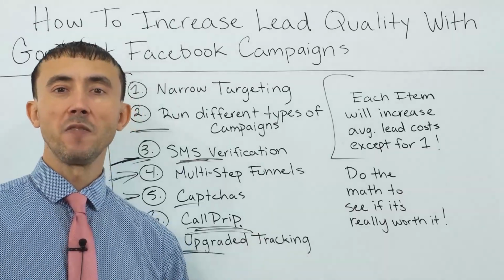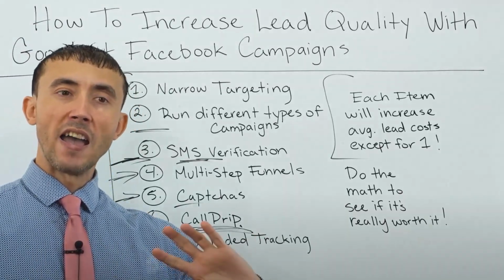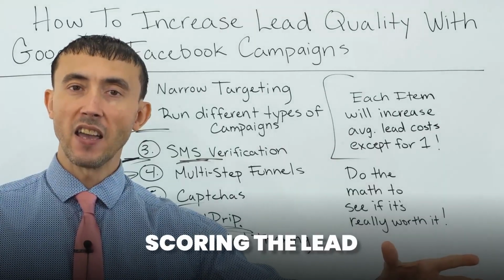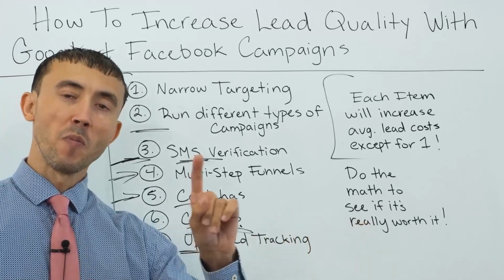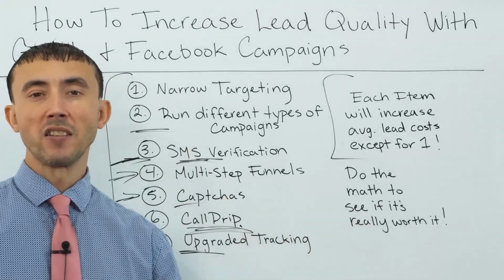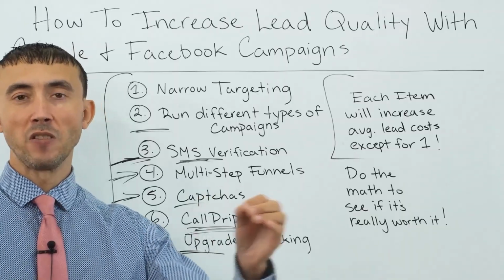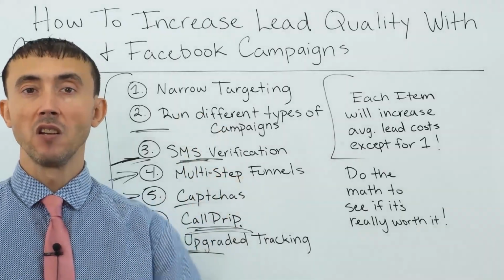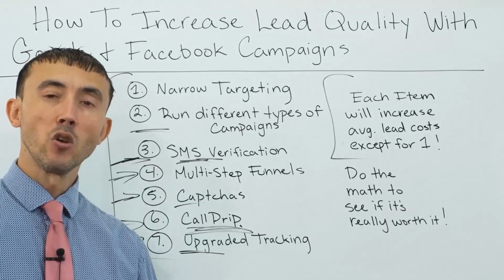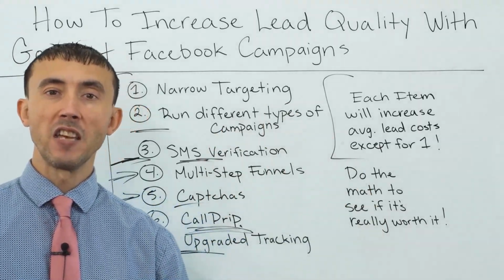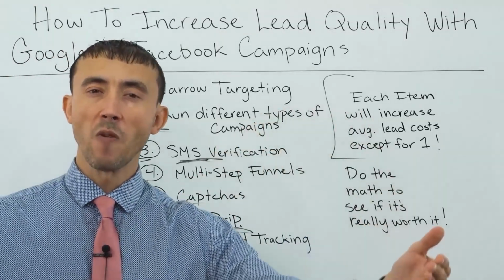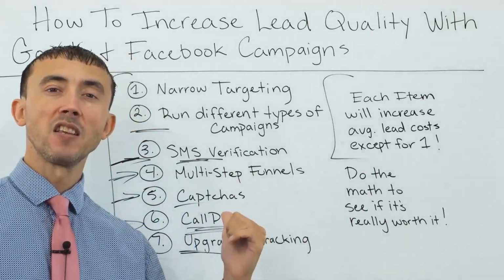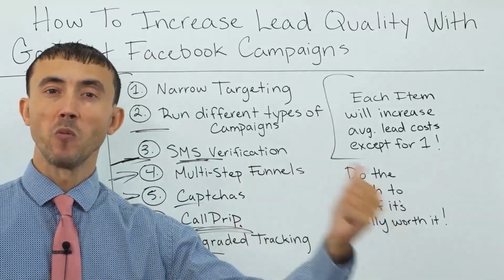Now, we could have easily fixed this by scoring the leads on the back end, but we didn't, for the main reason that their sales process wasn't optimized. We couldn't actually physically do that. That would have been the best option, but it took people a long time to respond to the leads. So we didn't really know 100% for sure which leads were qualified and which were not. So the SMS did a great job of figuring out which ones are real and which ones are not, and doing it quickly.